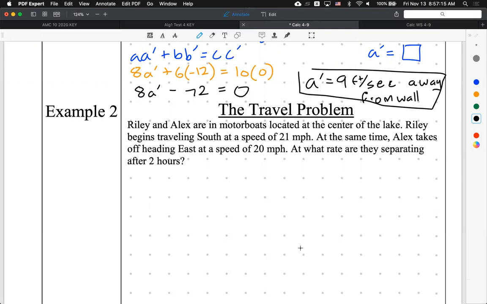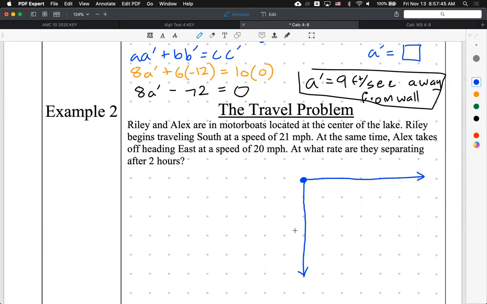Okay. Let's see if we can draw a picture of this. Again, always try to draw a picture of these right triangle problems. It helps your life. So I'm going to say that the center of my lake is right about there because I know that I'm going to be going south and east, which means I'm going to be going right and down. I think that's enough room. So let's go ahead and say from that point, I'm going to go right some distance, I don't know, and then I'm going to be going down some distance.